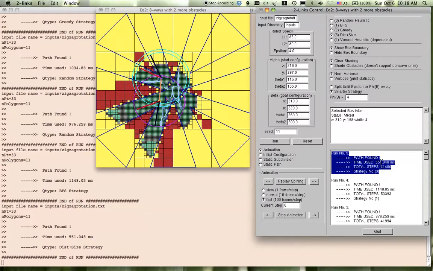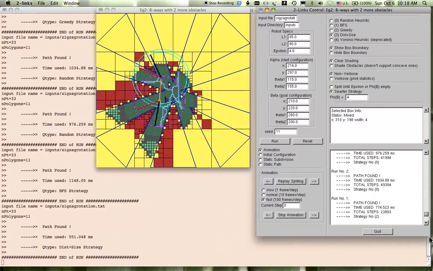Indeed, the time is pretty good, 551 milliseconds, and the number of boxes is 21,400, which we can compare with the very first run. The very first run had 23,800 boxes. So indeed, this is the best of all the strategies we have seen so far. So with this, I will quit.